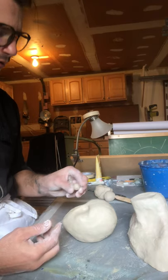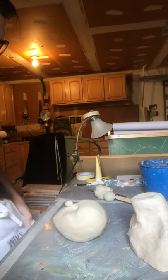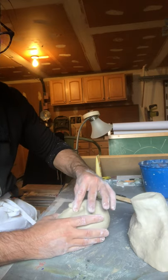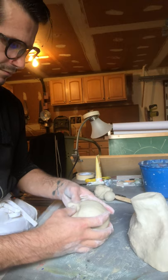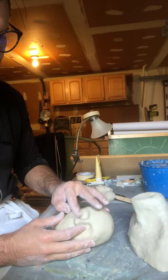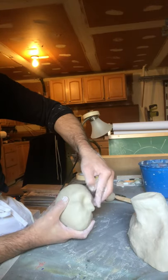I'll roll up a little sphere for the nose. When you press it on there it's going to look a little ridiculous, but I try to work with my hands as much as possible. I blend down the bottom of it, blend down the sides, and shape the bridge of the nose with that clay. I leave the tip of the nose kind of round like that sphere. Check the side view, make sure it's the shape you want. All noses have different shapes — make it whatever shape you want.